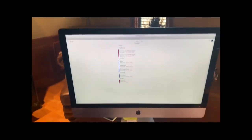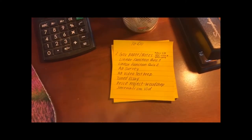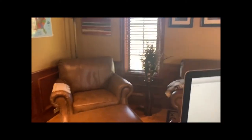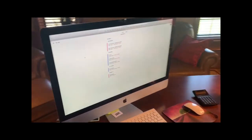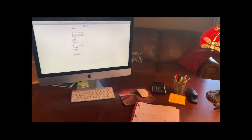Right now I'm working on an algebra quiz. For these, we just print them out and then we scan them and send them to our teacher. We also have my daily and weekly assignments written down. Me and my siblings like to come in here and work on our laptops, on the couches, or on the computer, just to keep us accountable and on track. We also watch the news sometimes. I try to wake up at a decent hour every day and start working on stuff just to jumpstart the day so I'm not in bed all day.